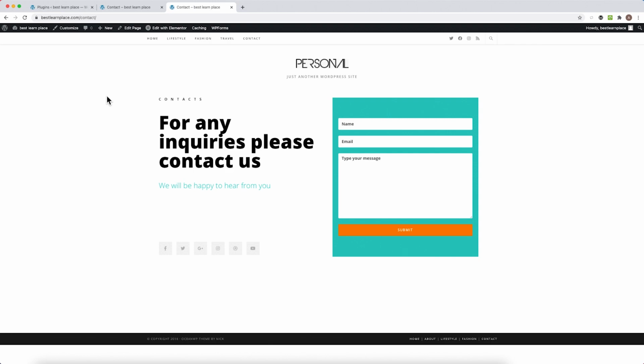Hello everyone, today I will teach you how to build a contact form using the plugin Contact Form 7. Contact Form 7 is one of the main plugins used in WordPress to create contact forms, and it's very simple to use. I will be teaching you how to create a form, how to style it without a plugin, and also how to style it using Elementor.